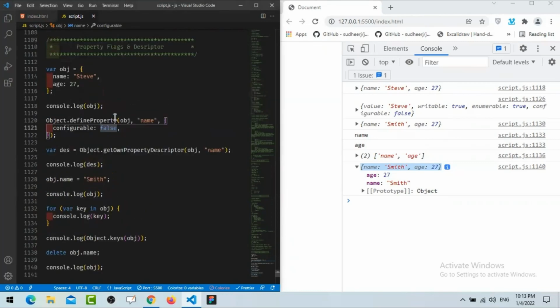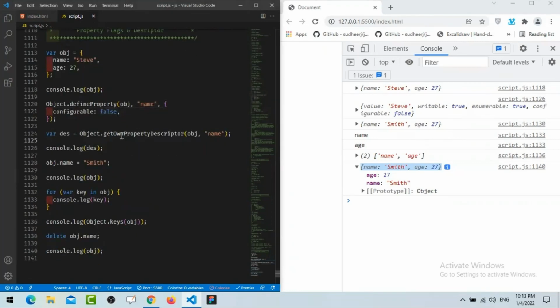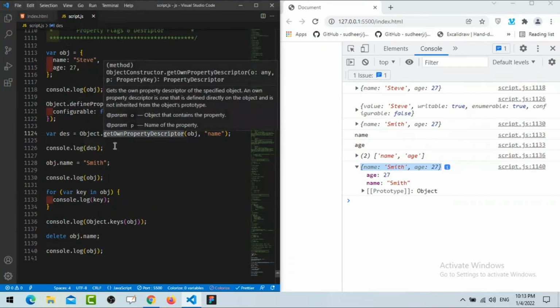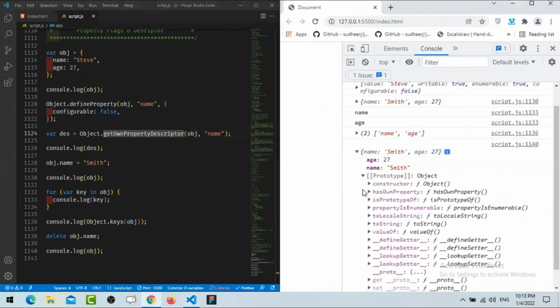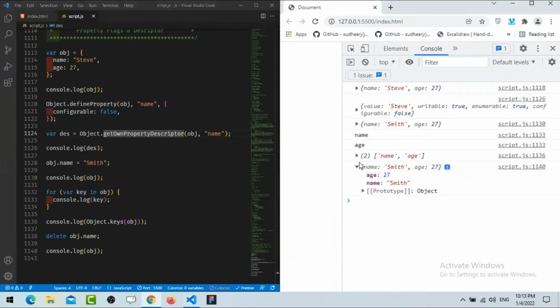If you want to see them, you have to use Object.getOwnPropertyDescriptor. If you want to change them, you have to use Object.defineProperty. And one more thing: if you are using configurable false, we will see later, don't worry about that.